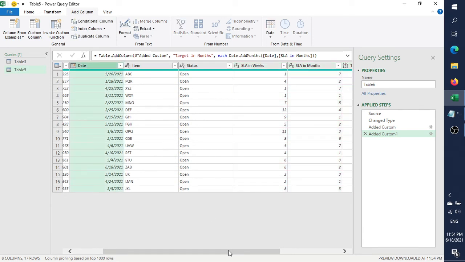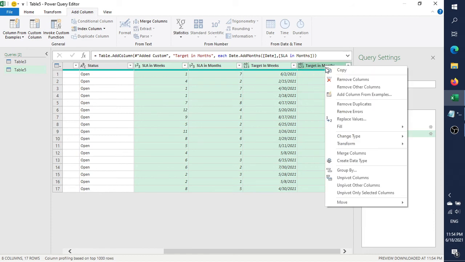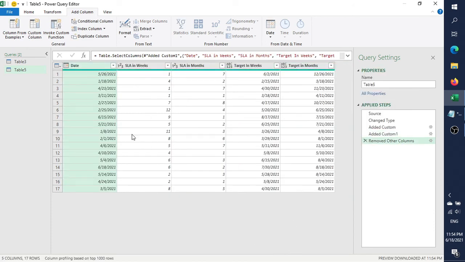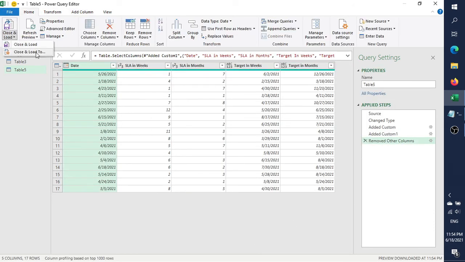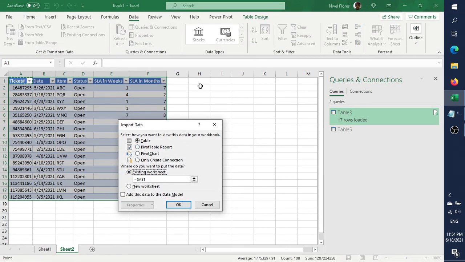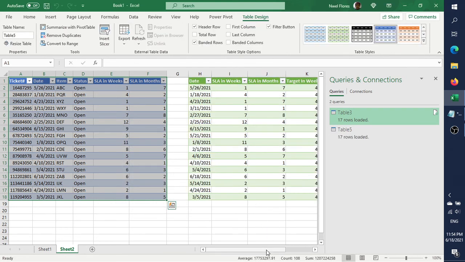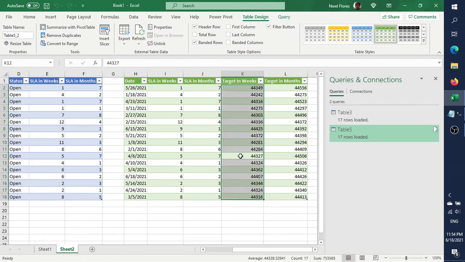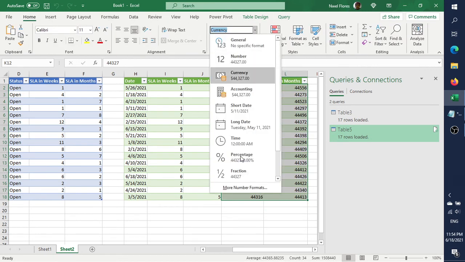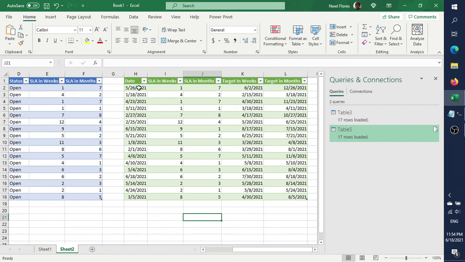Move other columns, and then let's load this to the file, on the existing worksheet here. Again, I forgot to change the format.